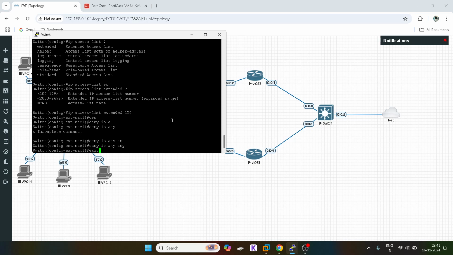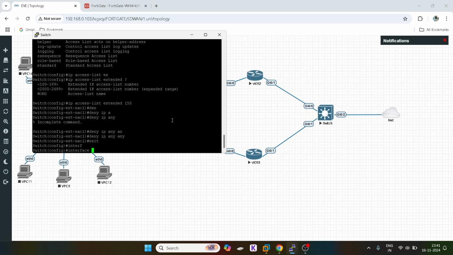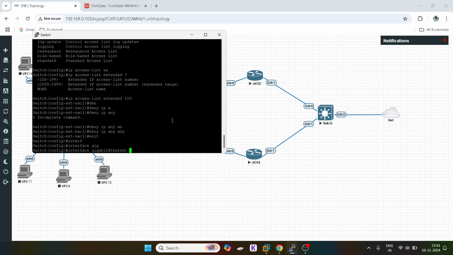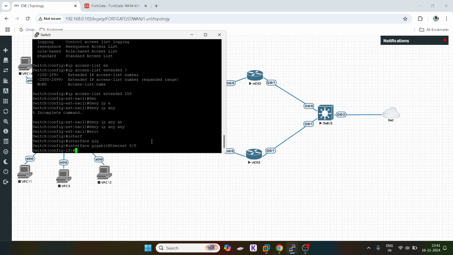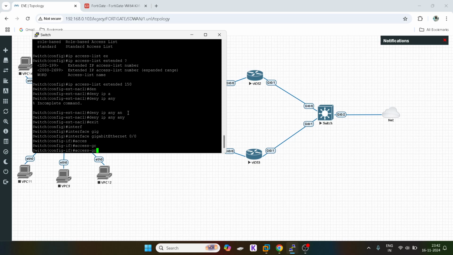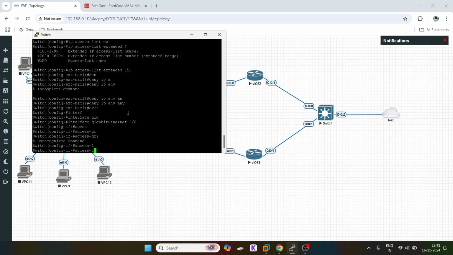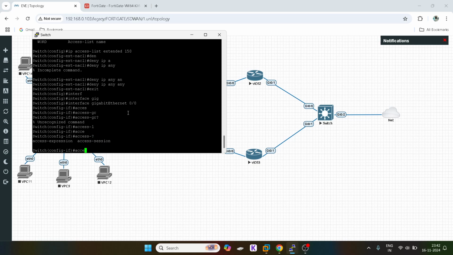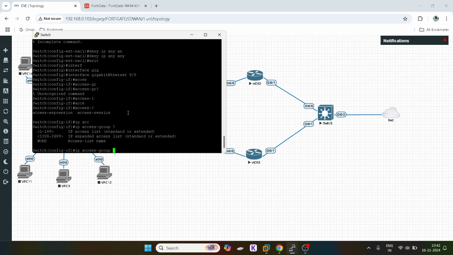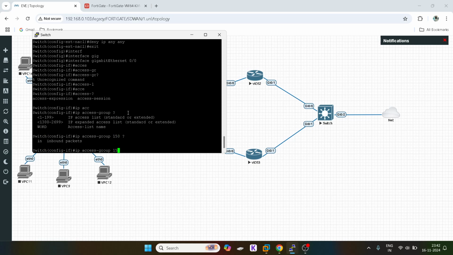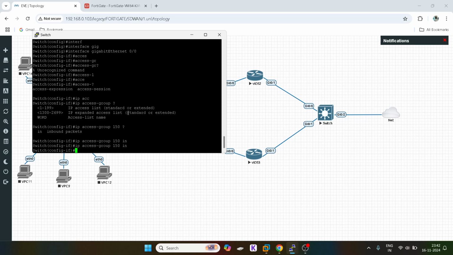Now I will enter this interface. Closely see guys, this is the interface. IP access group 150, and it should be incoming.